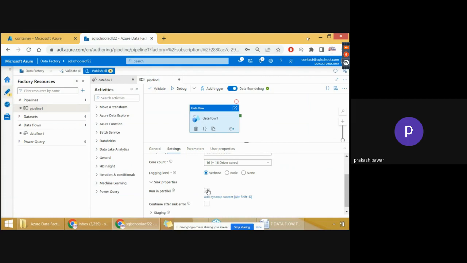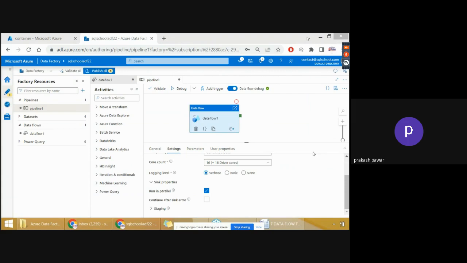Think properties. Remember, run in parallel, like max concurrent executions. Do you remember this? Max concurrent executions, the number of executions at a time. Yes, we learned it in earlier classes. That max concurrent executions is taken as run in parallel here.